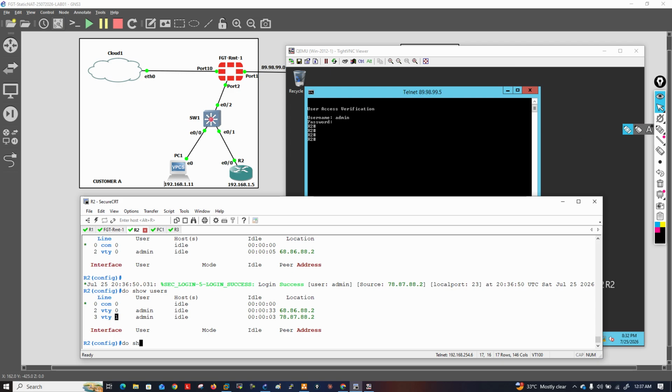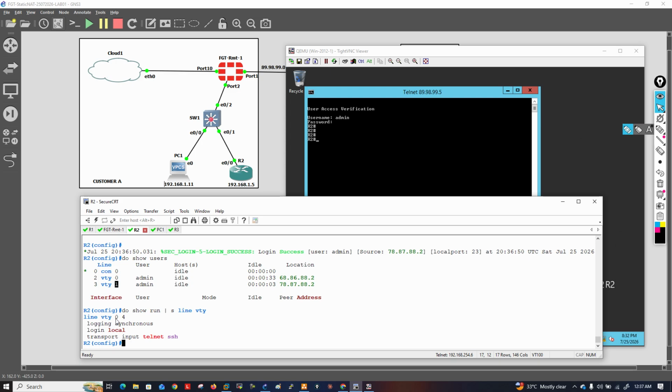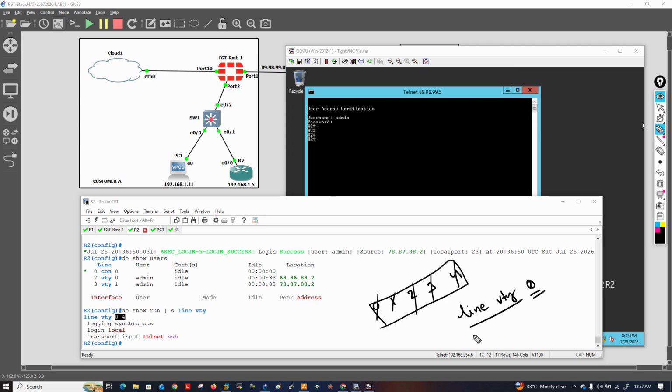It's very simple. You can just go show run section telnet, section line vty. You can see it is written there 0 to 4, which means 0, 1, 2, 3, and 4. Already session 0 is connected from my router. Session 1 is connected through Windows. If somebody wants to connect, they will use 2, 3, and 4. Total 5 people can connect, guys. That's why some people say line vty 0, which means only one telnet session we can establish. You cannot do another session.